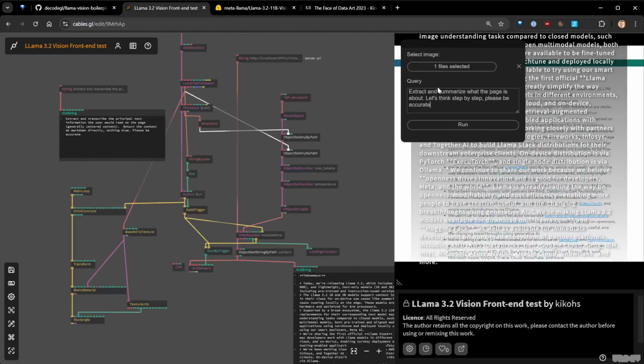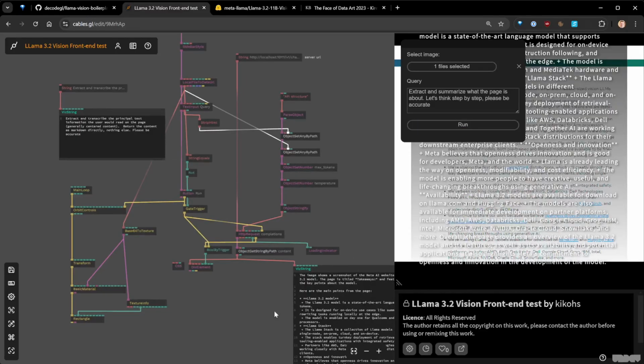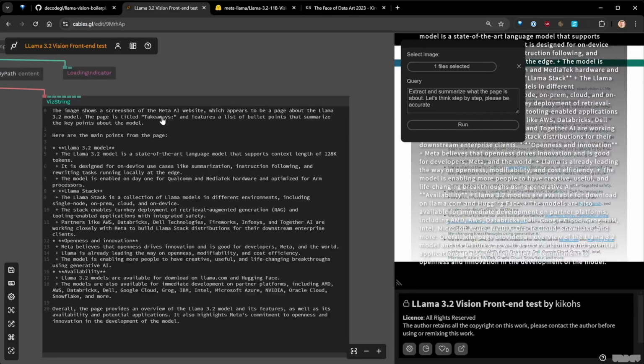So I'm using the step-by-step to have a kind of chain of thought pattern, and let's just let it run. Let's see what happens. All right, so what do we have here? Okay, it shows a screenshot of the website, which appears to be a page about the Llama model. So it worked.